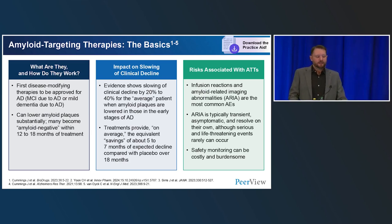So again, these are really the most exciting breakthrough that we've had in neurology in a really long time. And the idea here is, of course, we want to see people get better. We haven't gotten that yet, but we also want to see people have a delay in progression. And I've heard Dr. Wolf say it a million times. The goal is to get rid of amyloid. I mean, you have amyloid and we don't want amyloid. That's it. And these drugs are very effective at that.